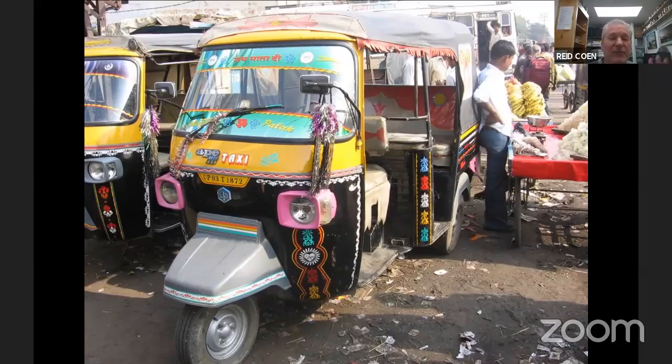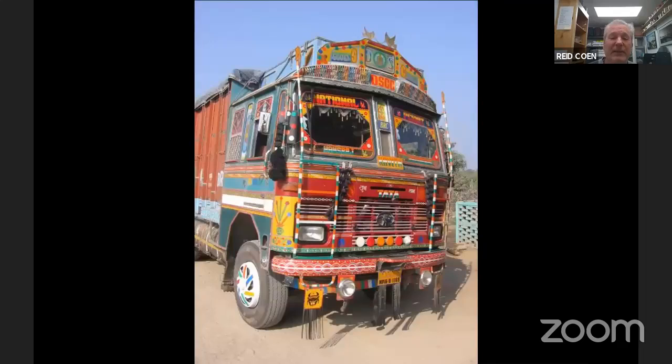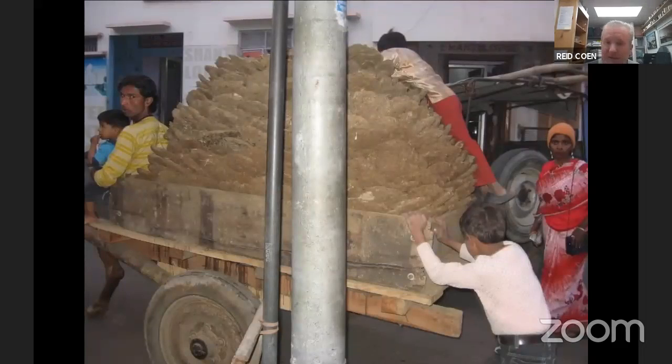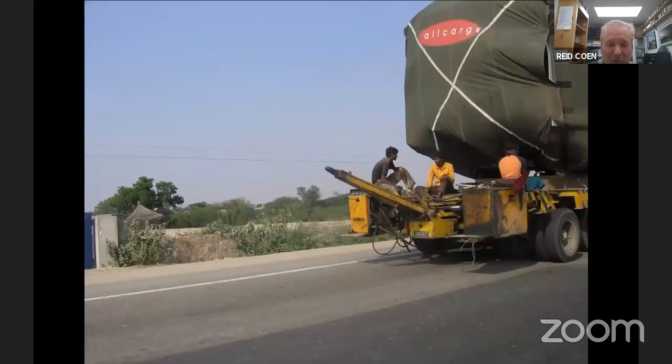You can see that each individual person tries to style his tuk-tuk in a unique way. When you're out on the road, there's as much creativity and color as anywhere else. This is just on the back of our tour bus. This is one of the long-distance trucks — all decorated and nice. You'll also see every endeavor known to man out on the highways. This is a big pile of dried dung used for fuel being carted down the street. Man power. Ox power. There are three people who have hitched a ride on the fenders of a big long-distance truck going probably 50 miles an hour down the highway. You are going to see everything under the sun when you go to India.